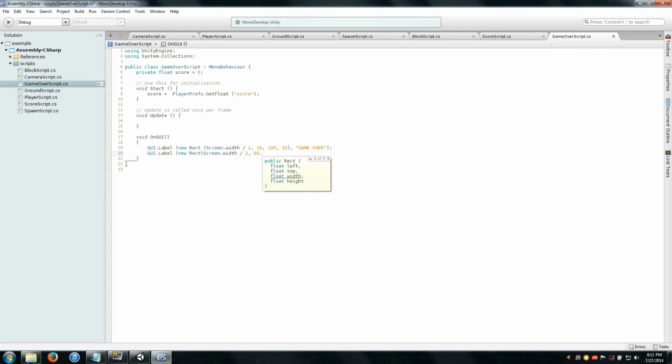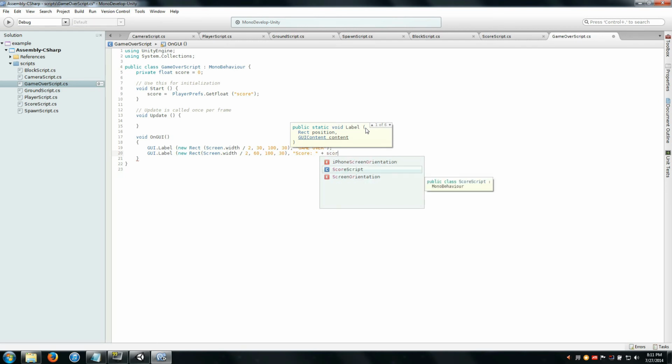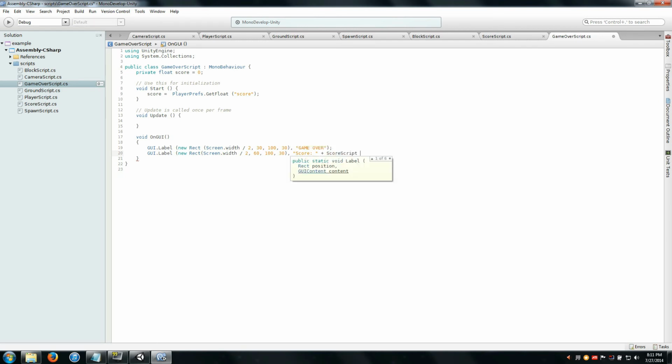Give it a width of maybe 100 and a height of about 30. For content, we're going to say score colon plus the score variable. And IntelliSense isn't working right now, so let's see, score, there we go.